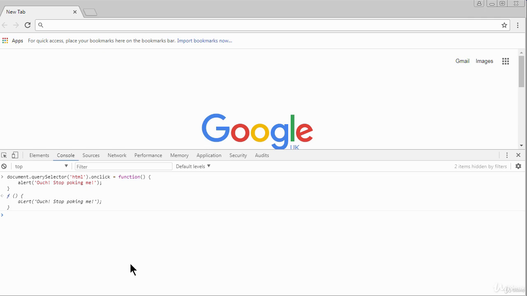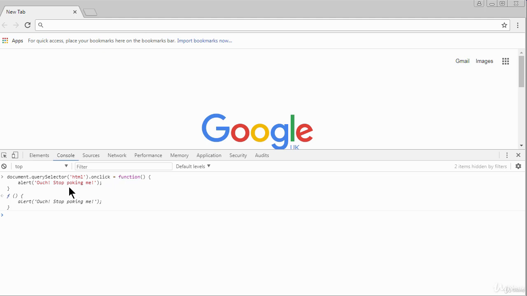So here, the property, this called onclick, will be the event. So what this is saying is that if I click anywhere inside this browser area, it will execute this code. Ouch, stop poking me. So if I press enter on that now, it has now saved that. So if I click here, you can see it's saying ouch, stop poking me.